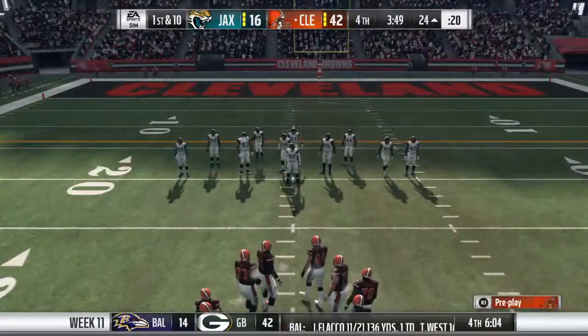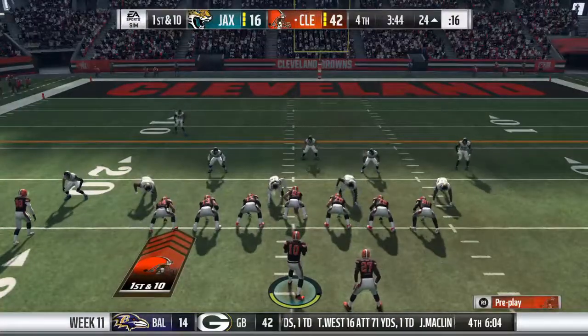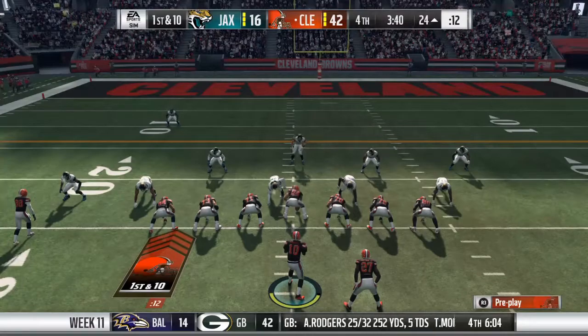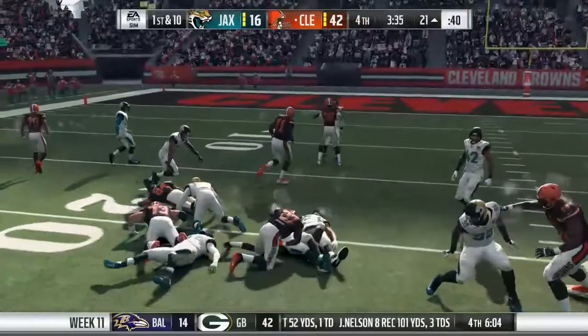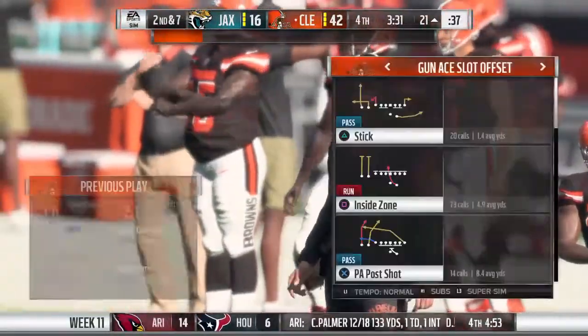Burst seems just as good here in the fourth as it was way back in the first, doesn't it? I do believe someone put a lot of time in the offseason and continues to condition during the season in order to continue to carry the ball at this rate. They'll run it now out of the gun. And he'll be taken down near the 20 at the 21. A gain of 3, second down.